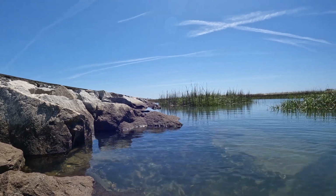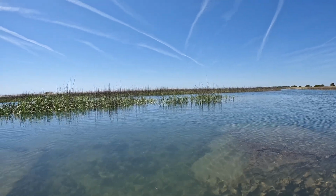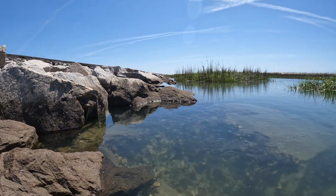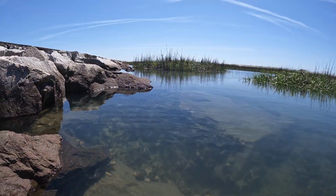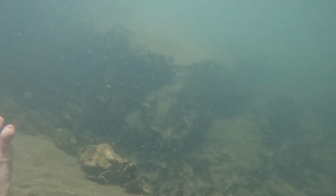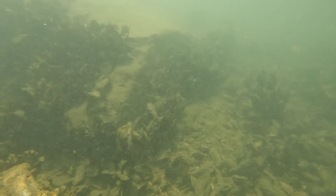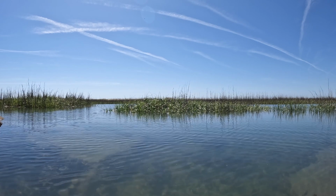On this side of the jetty, where there's a nice calm, clean body of water, if you're very careful, or a little bit dumb, you could come down here and relax. This time of year the water is nice and chilly, but not too cold. It's very nice, very refreshing. Just be careful not to step on any oysters. If you sit here long enough, the fish are going to get curious.